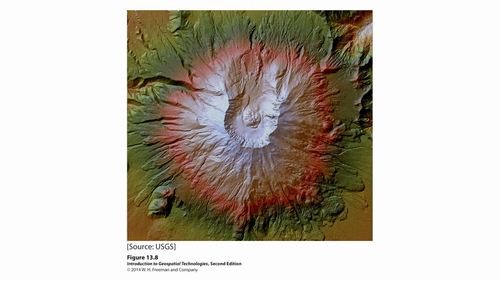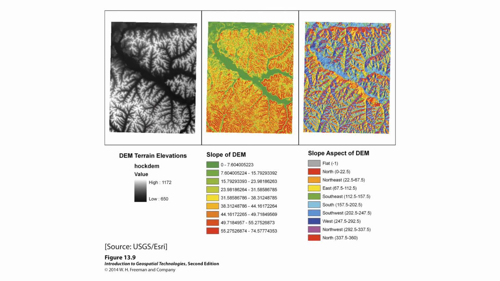This is a digital elevation model, probably from LiDAR, of a volcano, and judging by the fact that most of the cone's missing, I'm guessing Mount St. Helens. Elevation model, slope, aspect, these are typically what they would look like. From that, each one is a derivation of the other.